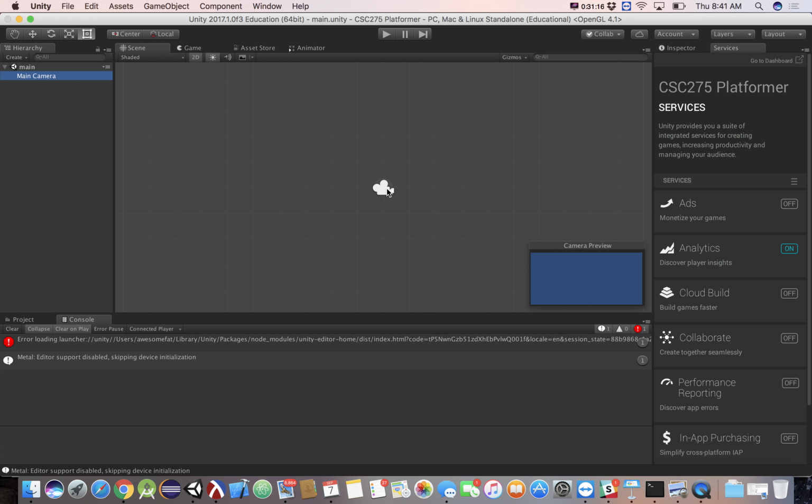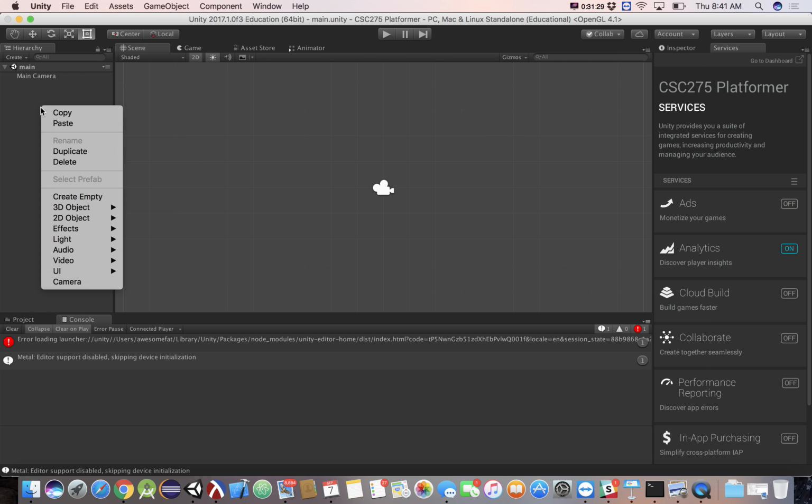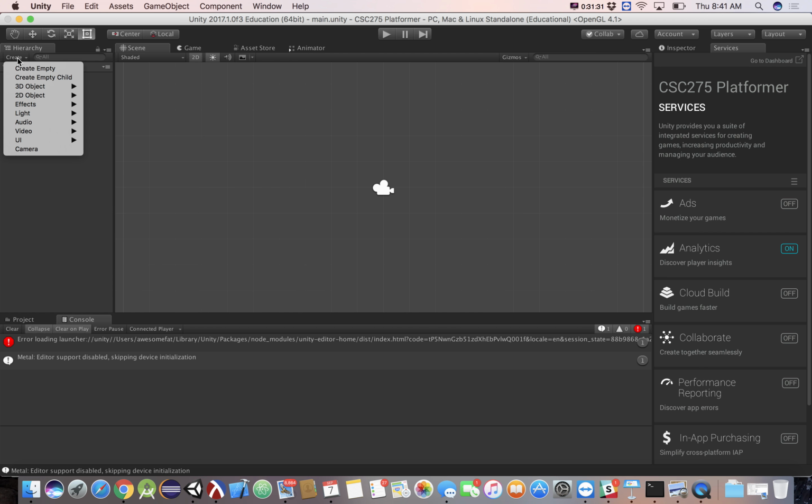Now, we need to get something to actually show up first. If I want to introduce somebody onto set, I come over to the left-hand side where I have my hierarchy, and I can either right-click out here to create something, or I can hit this little create drop-down. For the most part we're going to be creating 2D objects. I want to create a new sprite. I'm going to click on my new sprite and rename him player.